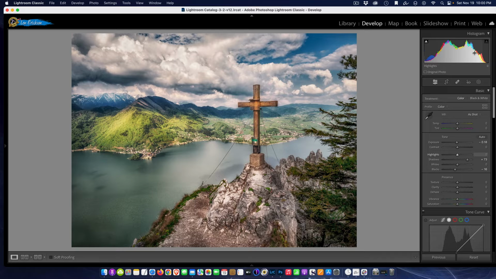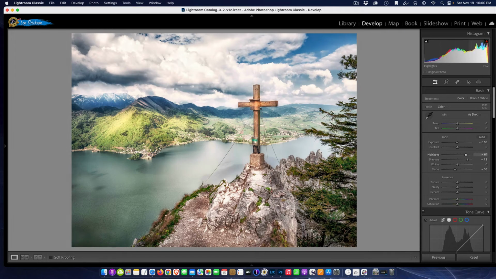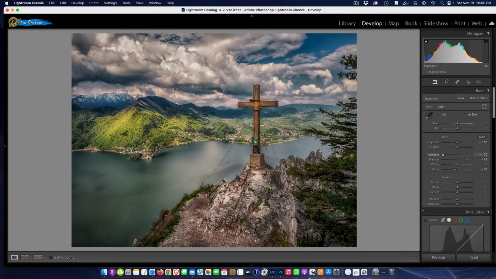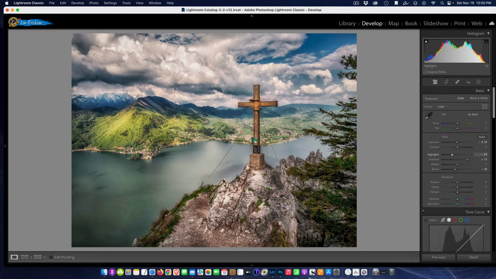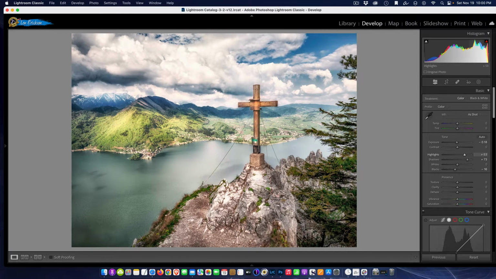Now I'm in my next section, which is the highlights, and I can pull them over. And again, don't be afraid to pull your mouse left and right to see what's happening in the image. It'll give you a more intuitive sense of what's going on. And I'm also watching the histogram.